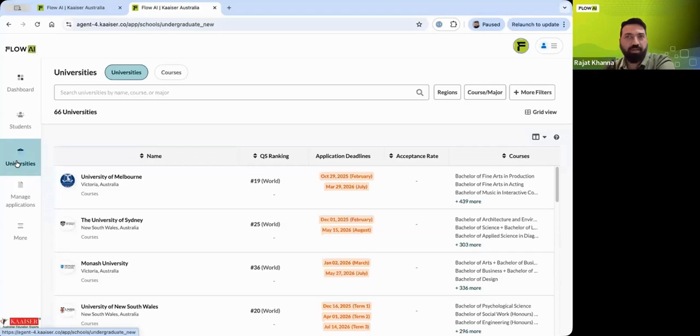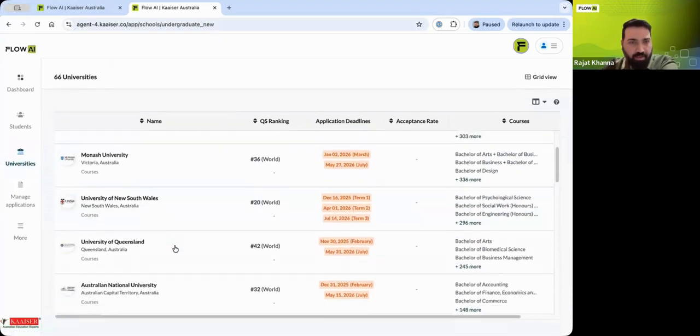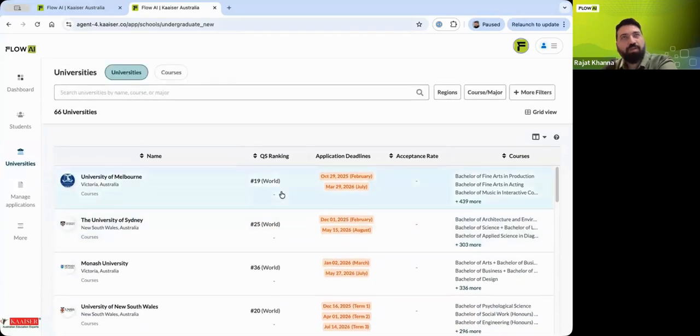So if you just tell us that you're looking for a very specific course, it's on the website but not reflecting on your platform, our team can get that in. We have done a lot of testing and data migration so that it matches the university website. But in case of any such scenario, there is a dedicated team working on the data that you see here. So this is how you view the universities and the specific courses.